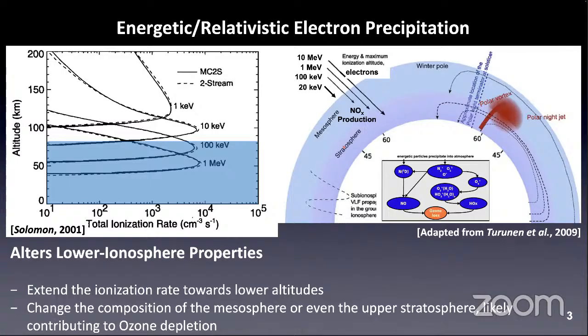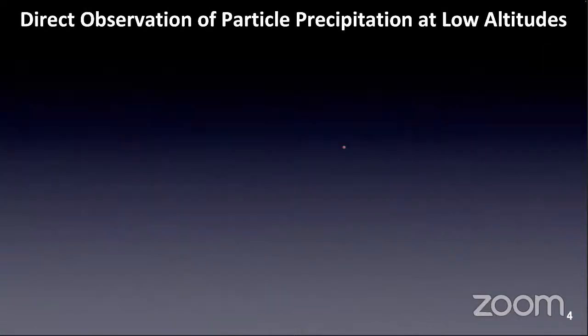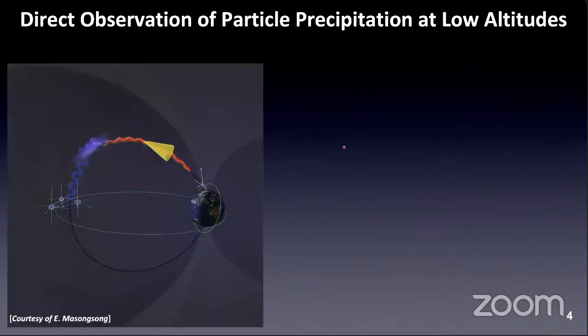But in order to study them, we need to measure them first of all. So where and how to measure them? Usually we want to resolve the loss cone, so that we can directly capture those electrons that fall within the loss cone and will be precipitated into the ionosphere within one bounce period. From this illustration, we can see that along the magnetic field line, the loss cone size widens as we progressively move to higher latitudes. That's why usually we place the spacecraft in low altitudes in order to resolve this loss cone and also resolve the precipitating particles.